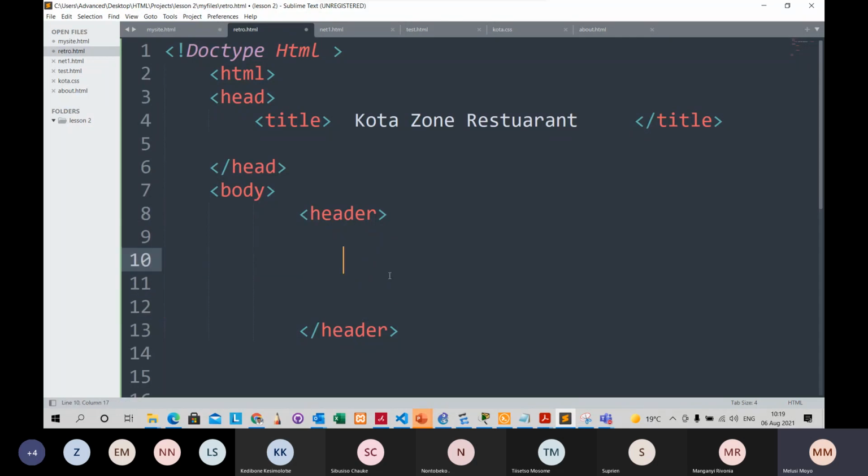So it is similar to if you have done graphic designing, right? Whereby you have to design an invitation card. What you do is you need to have that card have different containers so that you can edit things differently, in different environments. So that's why we have this header tag, so that we can control sections that are different on this site. The header tag defines a header for a document or a section. So I just want to create a section here using the header. So that's what I have there at the top.